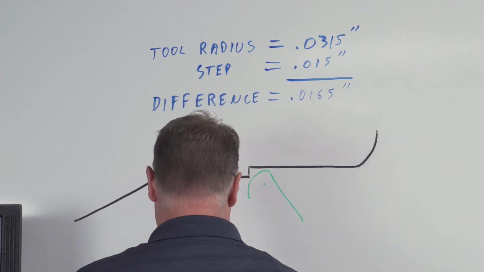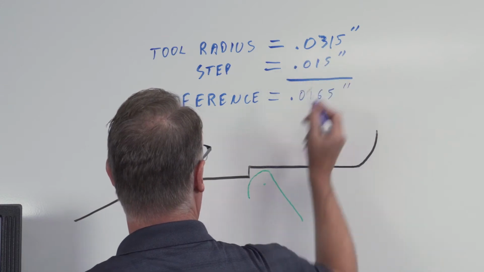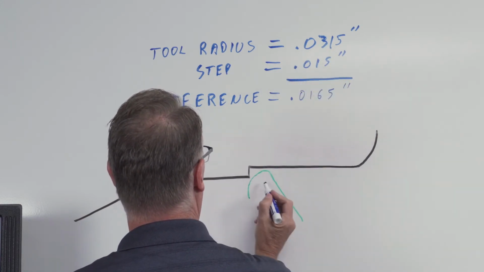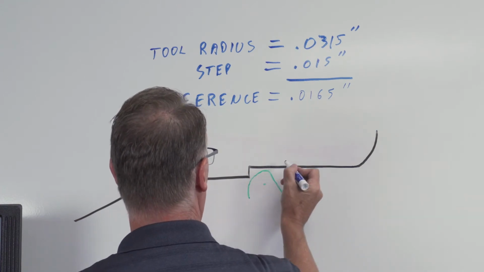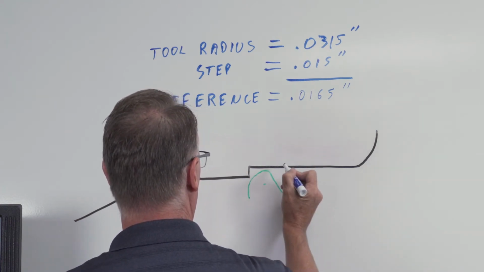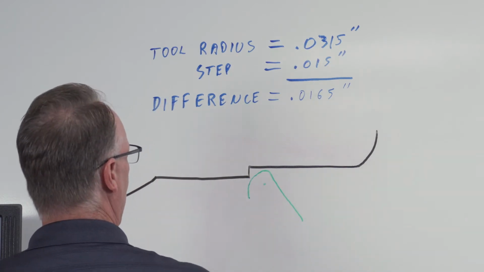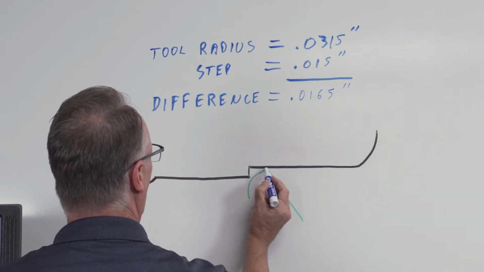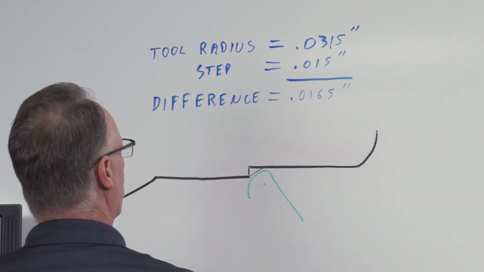We've got this problem. I know my tool radius size, and I know the size of this step, but I don't know where this is, right? I know where it is from the line in the x-axis, but I don't know where it is in the z-axis. And what I'm trying to do is cut a line just like this so that both parts of the tool hit the same spot.